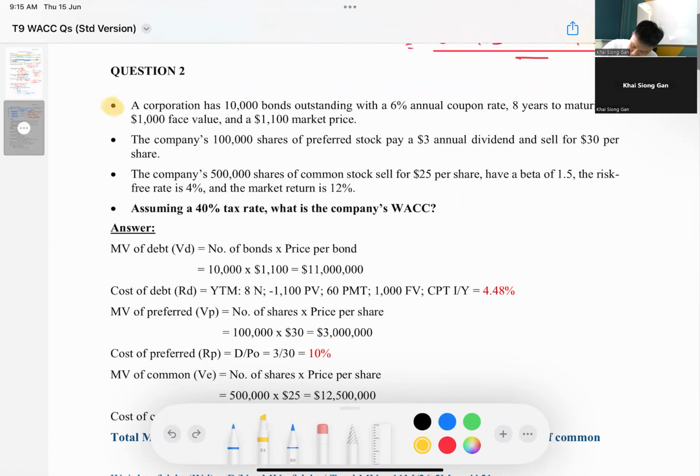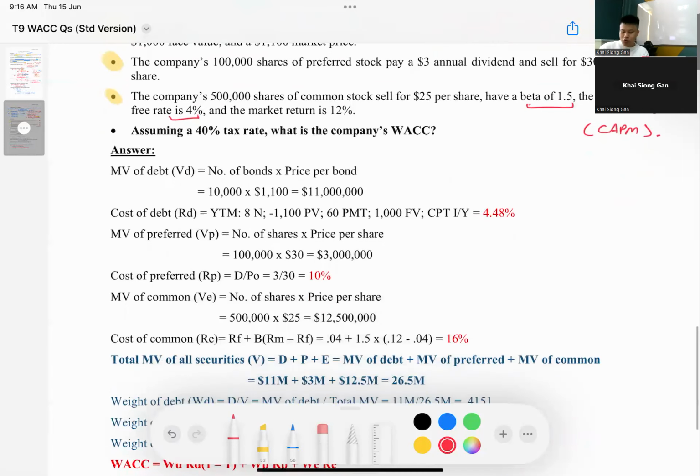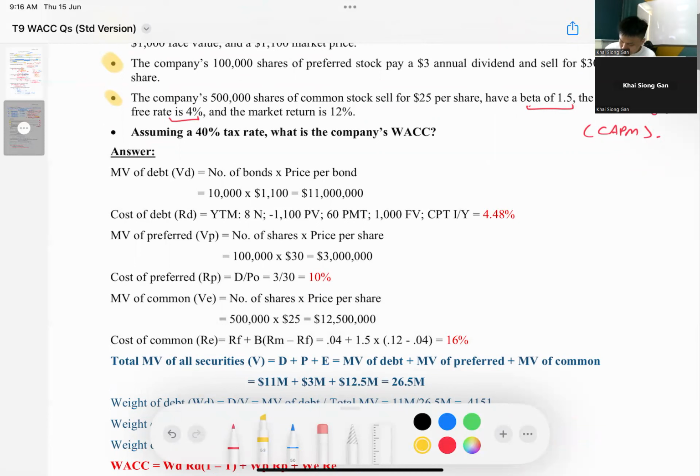You see, for this one, the first info here is for you to calculate what? To calculate the required return for the debts. The second component over here is to calculate the required return of the preferred stocks. The last component over here is for you to calculate the required returns for the equity, which is the common stock. But you are being given the beta and the risk-free rate and market return. So what formula should you use? You are not going to use the dividend growth model anymore. You are using CAPM, the SML. So therefore the difference for this question is that when you calculate the common stock, you use the CAPM formula to get the answers. The rest you do the same.